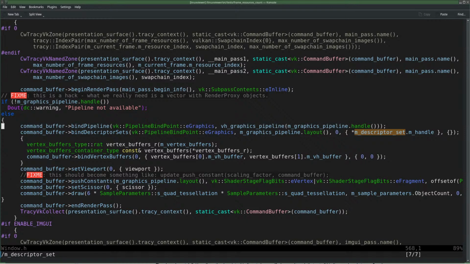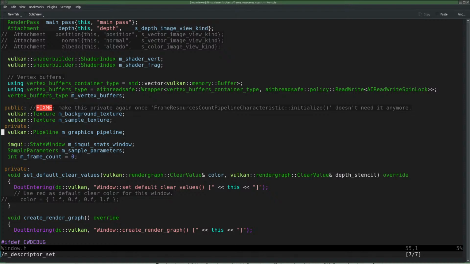I just bound it. So that would be the graphics pipeline then. Now you gotta be kidding me, right? Vulkan pipeline. Really?